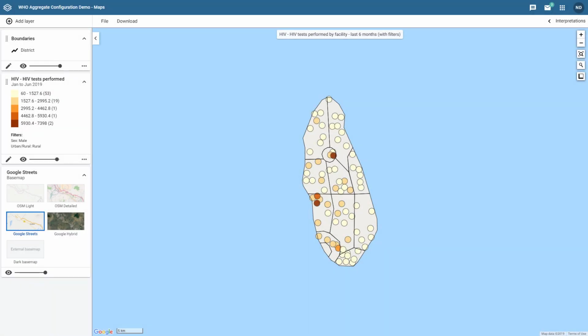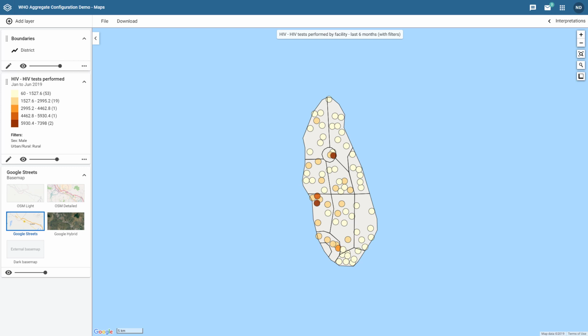In this overview, we are going to discuss filters in the Maps app. Filters allow you to add additional dimensions to your analysis directly within the Maps app. This allows maps to have similar options to pivot tables and data visualizer, as you can now use disaggregations and organization unit groups to filter your data directly within thematic layers on the map.